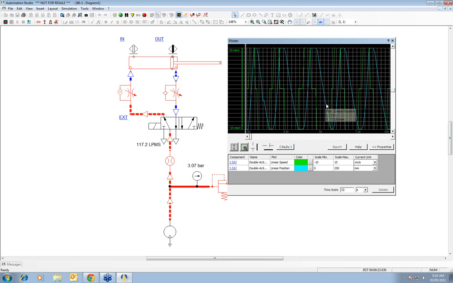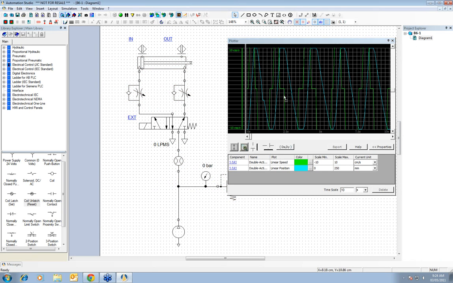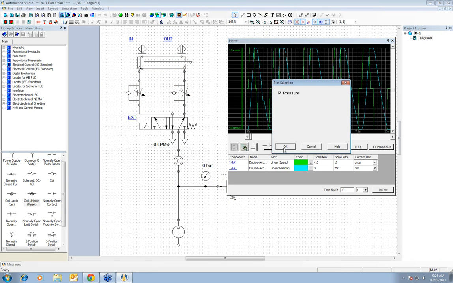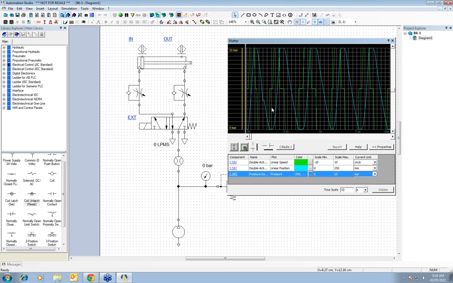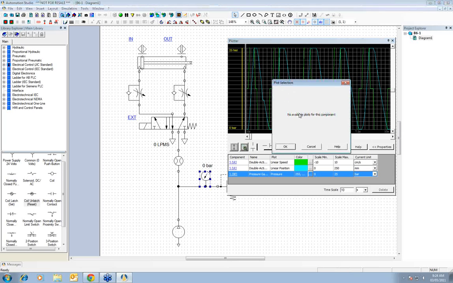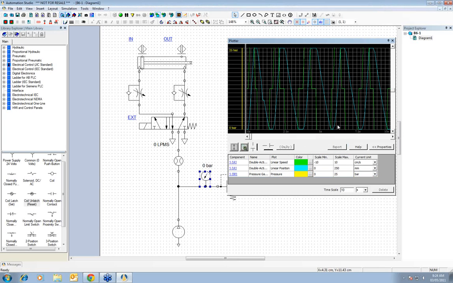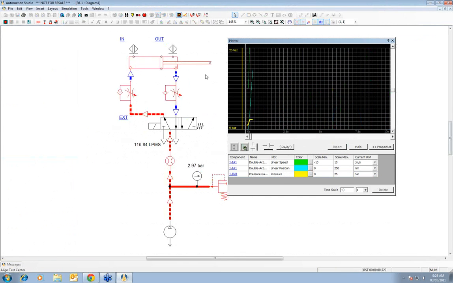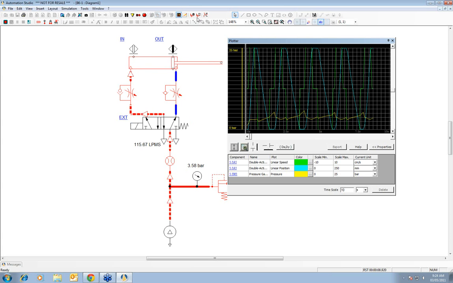So once you have those values, by the way, I was just trying to do one or two, but you can simply drag and drop any components. And worst case scenario, if you drag and drop a component, you might not have any plot for this component. So don't be shy, just drag and drop components in there, and then you'll be able to plot as many parameters as you want. So when you launch this simulation, you'll be able to track all of those parameters and keep a trace of all the data that you had during simulation.